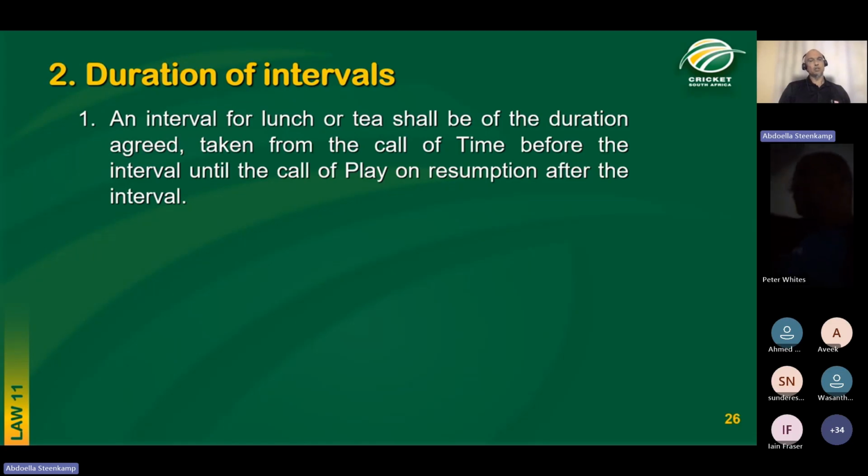Another example, it's not always that you get to 12 o'clock and it's the end of the over. I would say 99% of the time you get to 12 o'clock and let's say you're still midway through the over, or there are still a few balls left to bowl. So what do you do? You get to 12, you've only bowled 4 balls. Do you now call lunch midway through the over? No. The law tells us you need to first complete the over, and we'll see it in the next law. So we first need to complete that over.